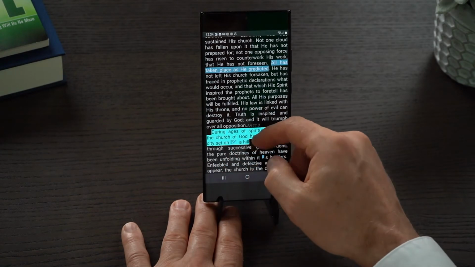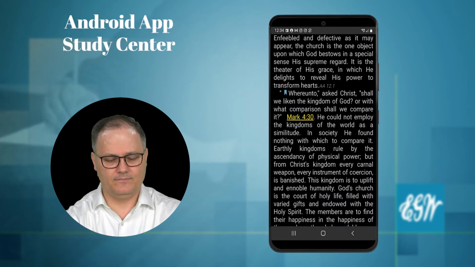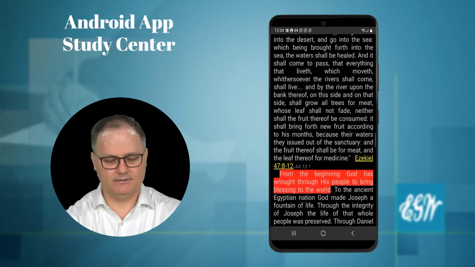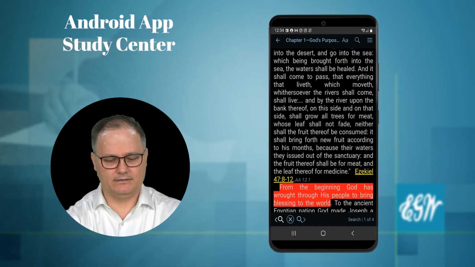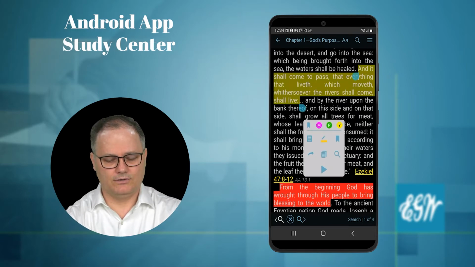Now there were a couple other things that were there. So let me just come down into a section. All right, so let me pick up a little highlighted section here. Okay, you can also start to play from here, and you can also share. Now I'm going to do the share here first. That's in the middle row, the little arrow that points to the right.